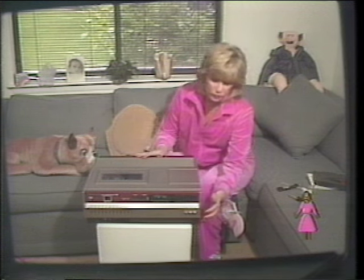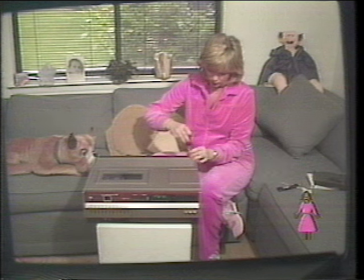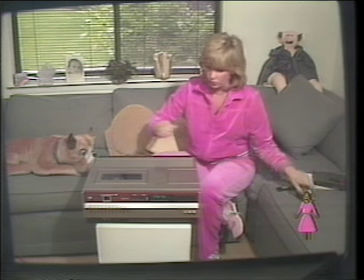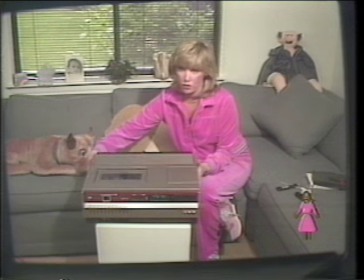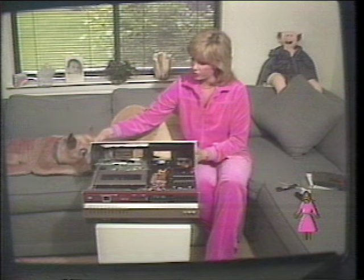Now, there are a number of ways that this can be accomplished, but only two were recommended by the experts that we talked to. The best of the two, they say, is to very carefully unscrew the top of your machine. Make sure your machine is unplugged, unlike Manny. Now, I've only got one screw left here. I've already got this started. Take the screws off and then gently, do not force it, gently take off the top of your machine. I'll lay it right here on the sofa.